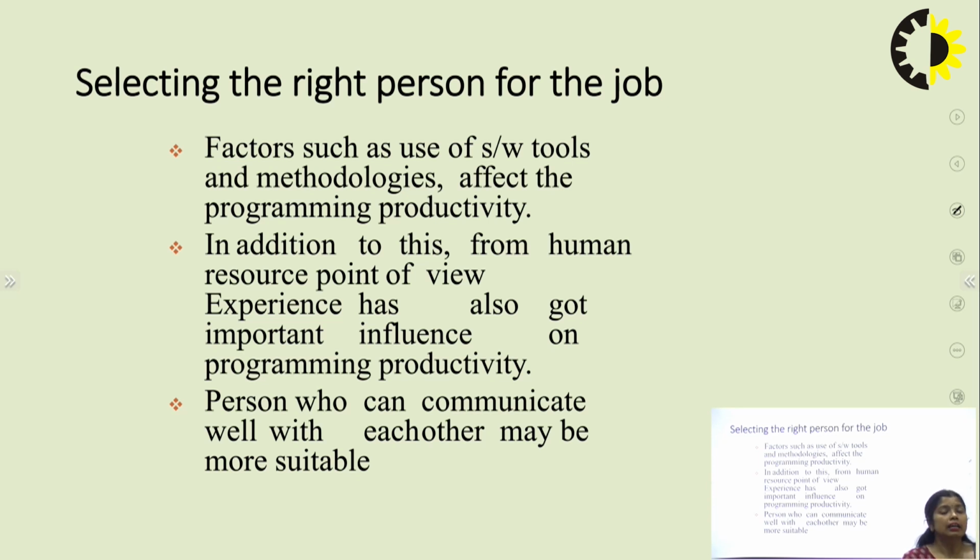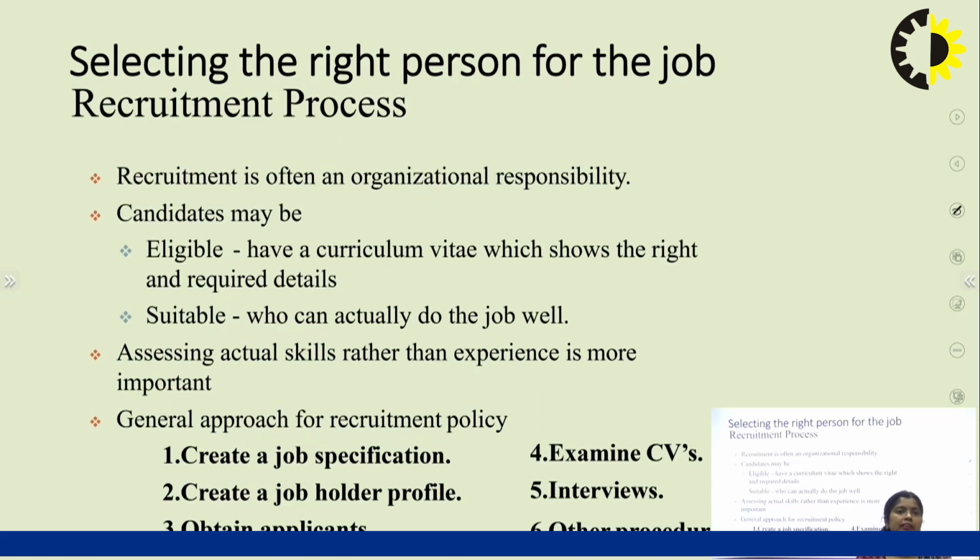Even though the person is very eligible, and all the eligibility criteria are fulfilled, if that particular person is not communicating well, maybe that person is not suitable for team leadership or as a project manager. And the next point is that a questionnaire or a group discussion should be there, so that we can know, when different situations arise, whether that person will handle those situations or not, and in which type of view. So these are the methods for selecting the right person for the job.